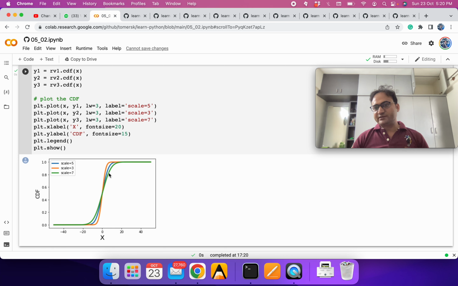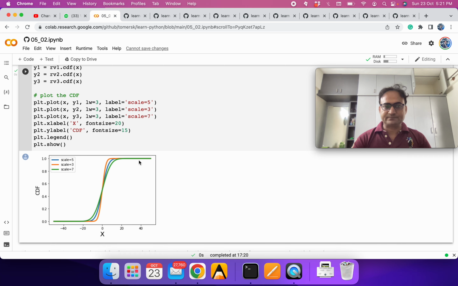So you can try to understand how the location parameter and how the scale parameter make a difference in the CDF also. Because CDF is the integral of PDF, there is a slightly different way to interpret it. Like when we see a flat line, it means there are not many data points, or nearly zero data points, between this range.